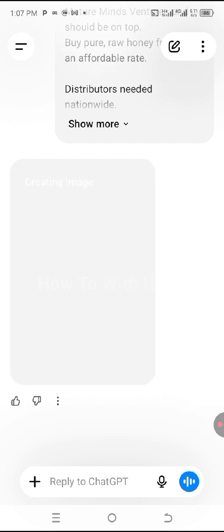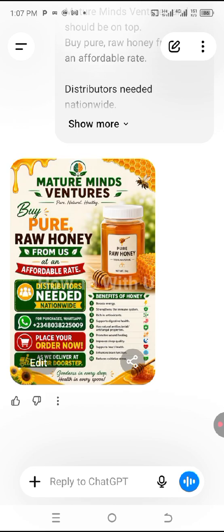So at the end of the day, if it's your own direct image or picture you want to use, make sure it's already on the phone gallery. So just follow the process by clicking the plus sign to bring in the picture, allow the picture to load, and then you paste what you have typed. Always type what you want to do before bringing it here to avoid error.